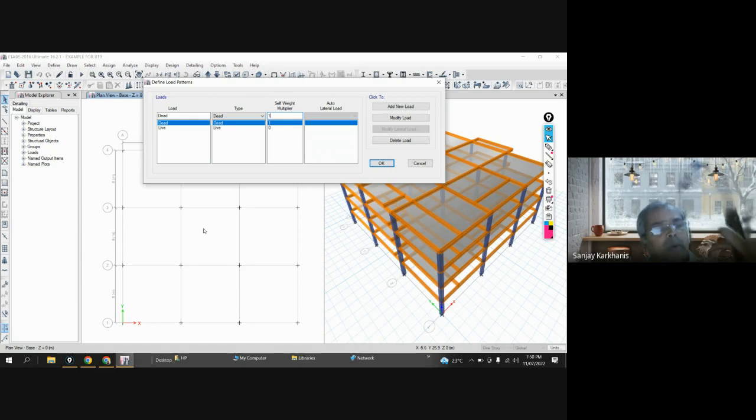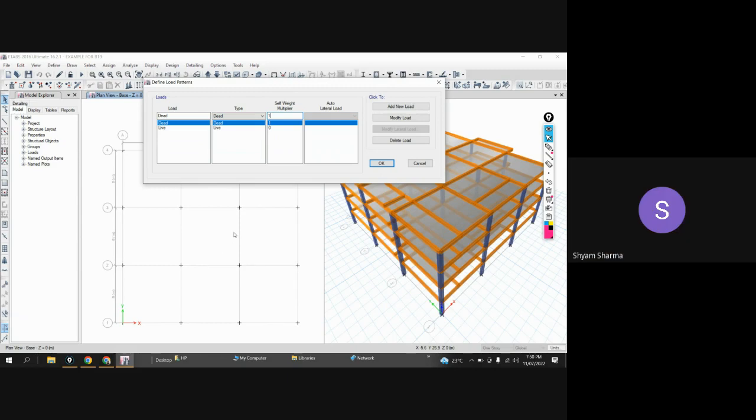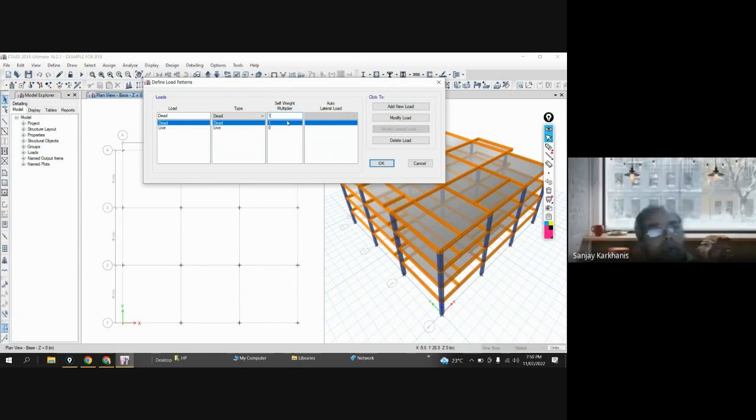Try to understand the philosophy that has been employed in this software. This software says that you need not worry about dead load. That is due to self weight. And what is self weight? Weight of the member itself. Yes or no? Yes, sir. Now how will it be determined?